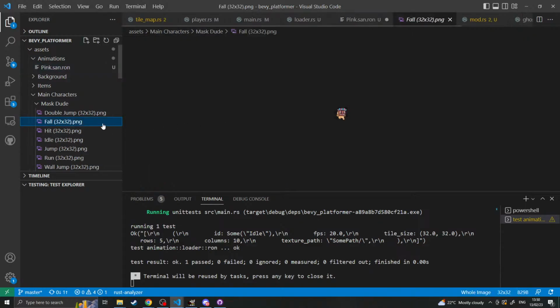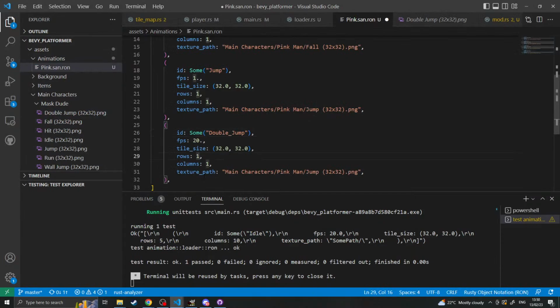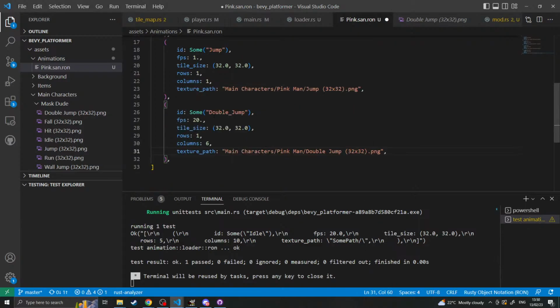I don't know how long double jump is. Double jump is 6 columns. 6 double jump. Okay, so double jump, 20 FPS and 6.